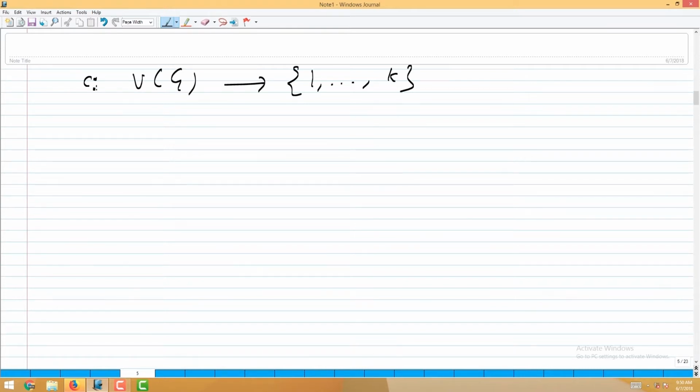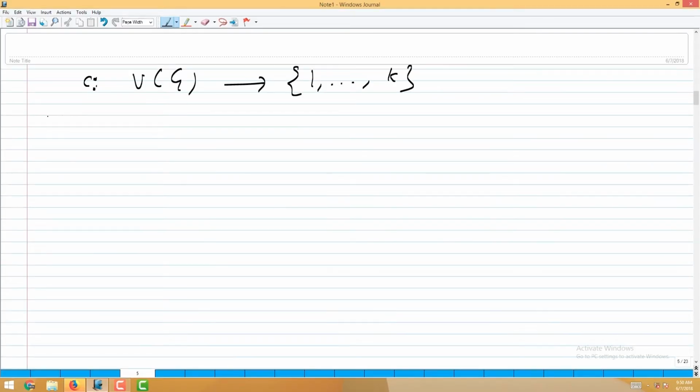from this search space. Or in other words, you can look at it like this: you have the vertices of the graph v1 to vn. For each vertex, give it color 1 to k with uniform probability. That means you give it color 1 to k with probability exactly equal to 1 by k.